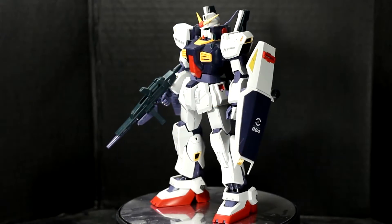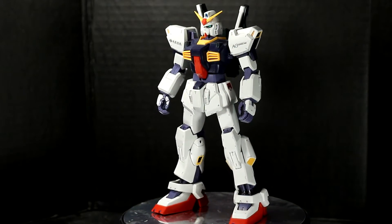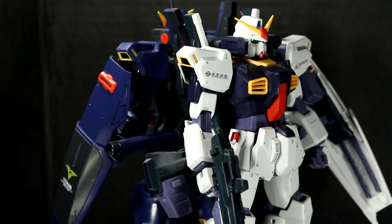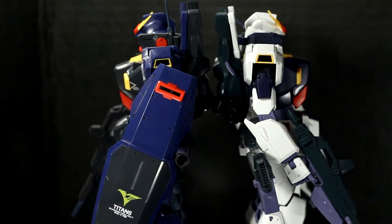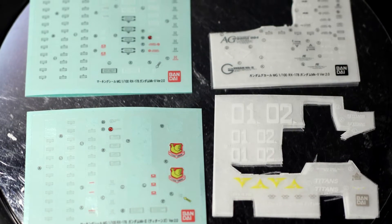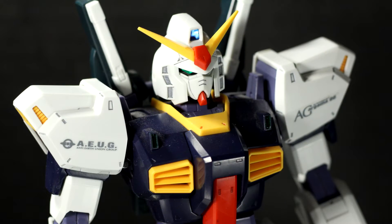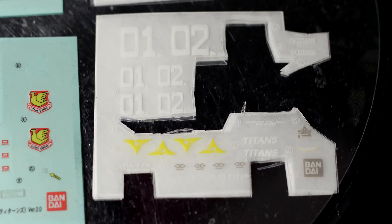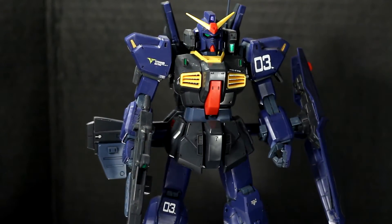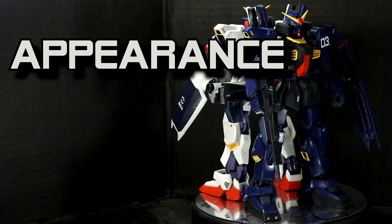Part 2, the appearance. This is exactly how I want my Mark 2s to look. A Mark 2 should be bulky, and these 2.0s are just that. This version of the Mark 2 Gundam also has just the right amount of panel lines — all the tick marks they had in the anime and nothing more. The colors are also fantastic. The AEUG version is a nice gray, and the red, yellow, and black are all spot on. The Titans version is also the perfect shade of navy blue. As far as decals go, it's the usual dry transfer model numbers and peel and stick caution signs. You get a different set of model numbers for each version, one focusing on the AEUG and the other on the Titans. The Titans version specifically comes with model numbers for three separate units, just like in the anime. I went with unit 3 because that's the one Camille stole and ultimately became the unit used throughout Zeta Gundam. I'll give the appearance of these kits a perfect score of 5 out of 5.